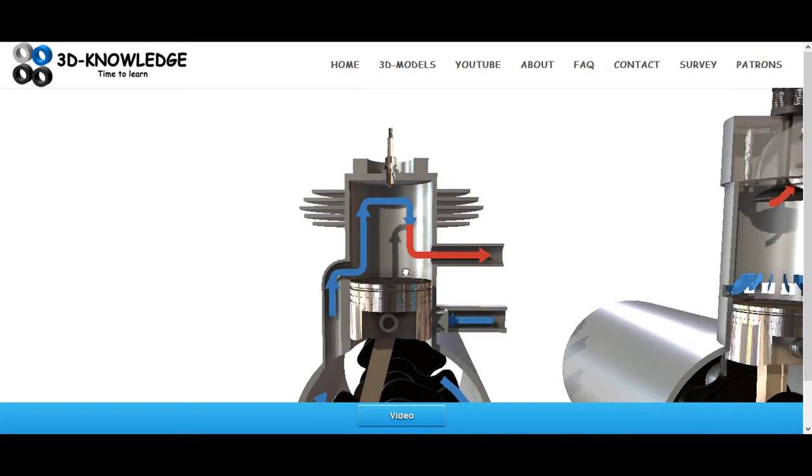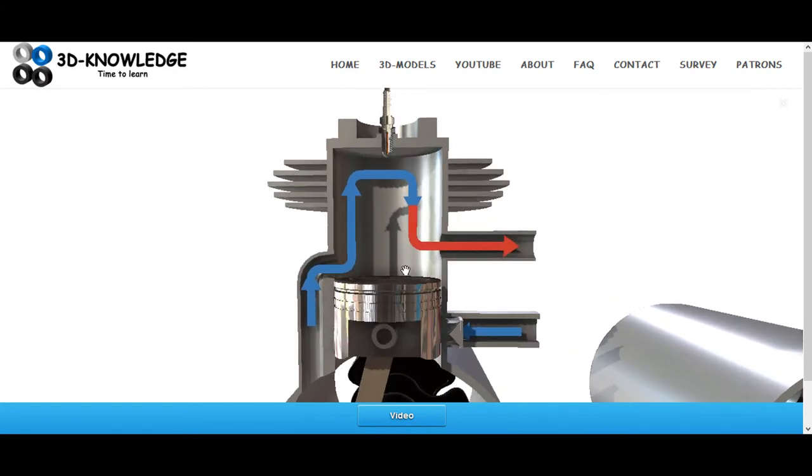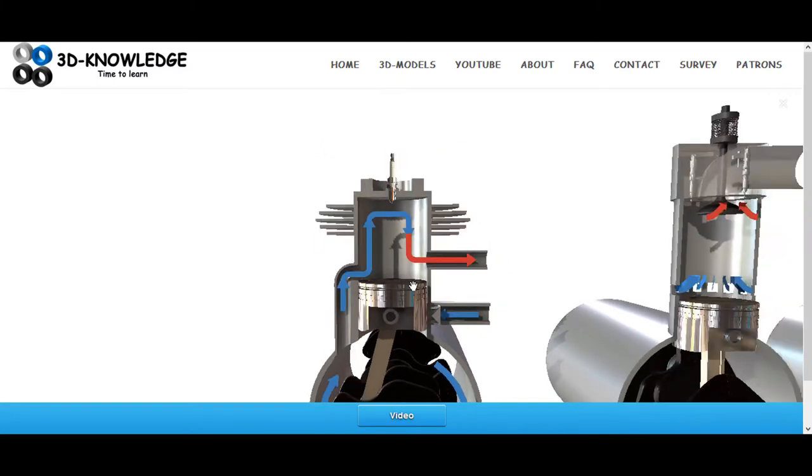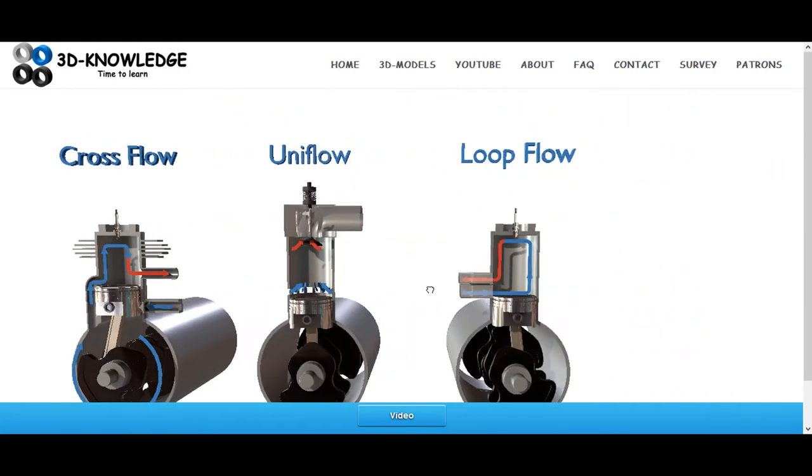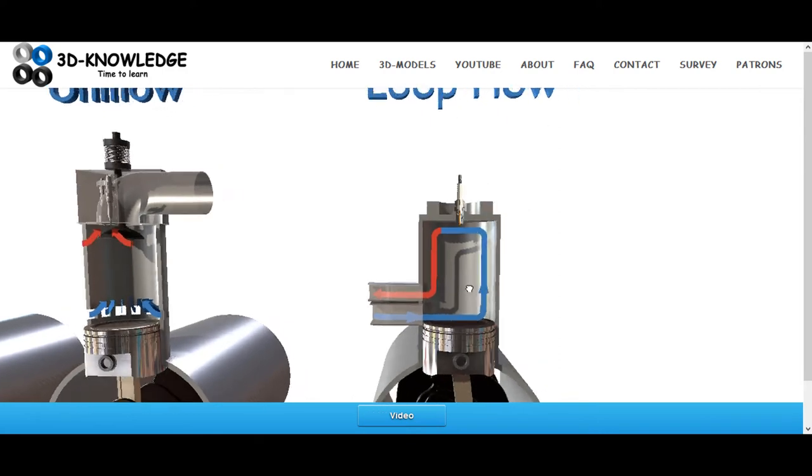And it also isn't really favored for large combustion engines. However, it is incredibly simple in design and it's also very lightweight. So this is favored for motorbikes, outboard engines, for marine vessels, and maybe lawnmowers, leaf blowers, anything like that. It's always going to have a two-stroke engine with this type of scavenging process. If we zoom out here, we could have a look at uniflow. We'll leave that one till last actually. And we'll go to loop flow.